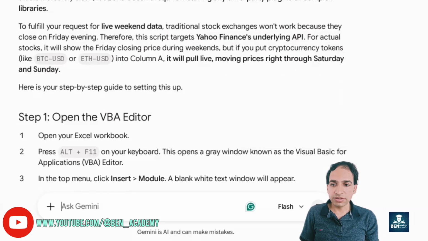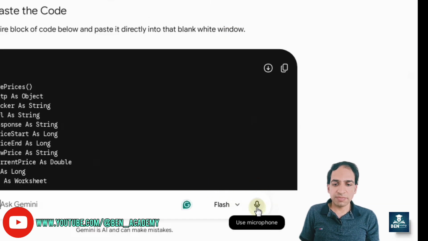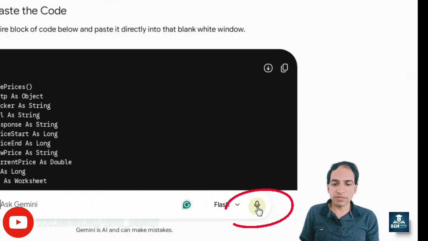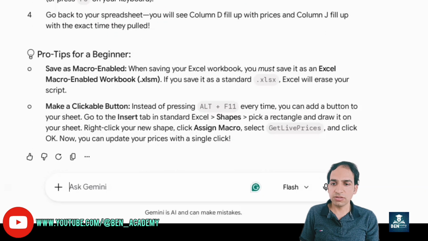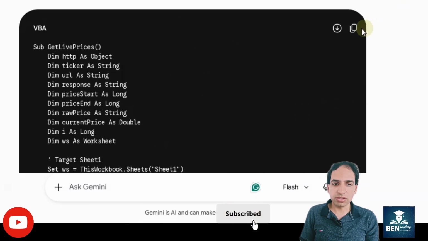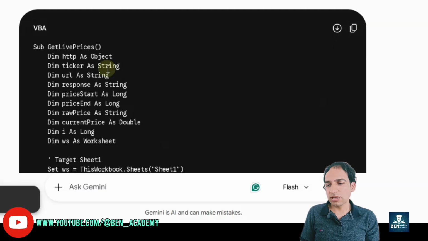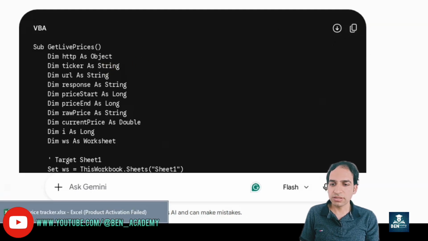And you can see here that it used Yahoo Finance. When the icon of this field is normal, the answering is finished, and you can also find the option to copy the code and use it. I will tell you how to use it. Let's copy it with this icon, copy code. You can also select all, but copy to clipboard is easier.